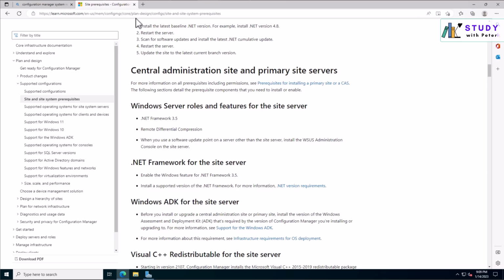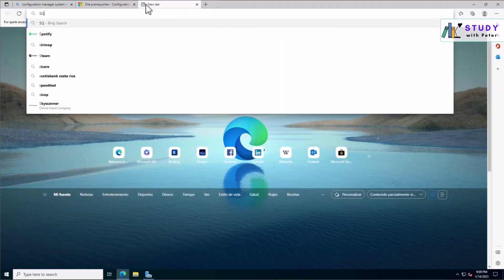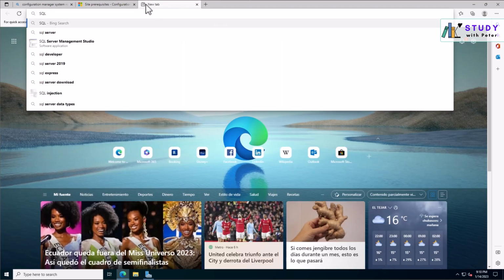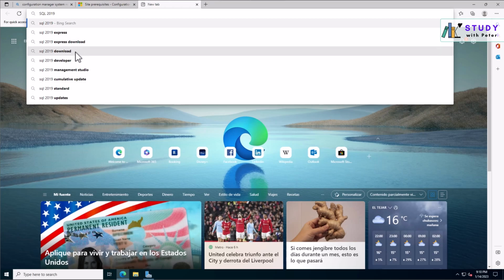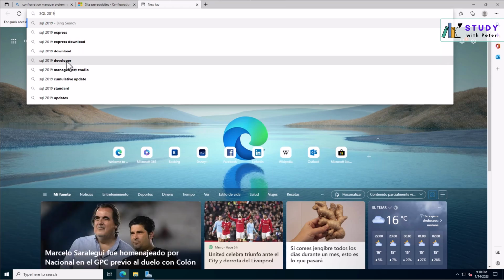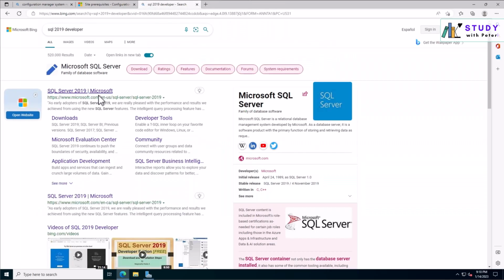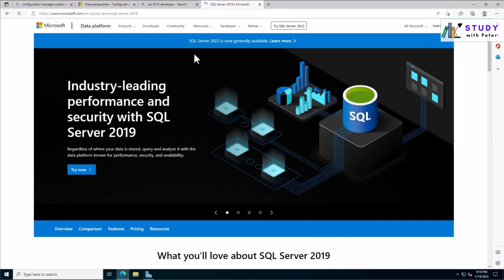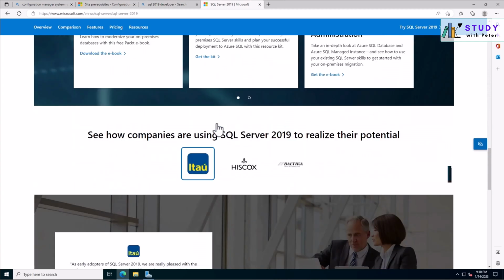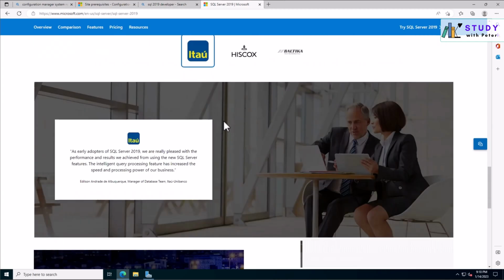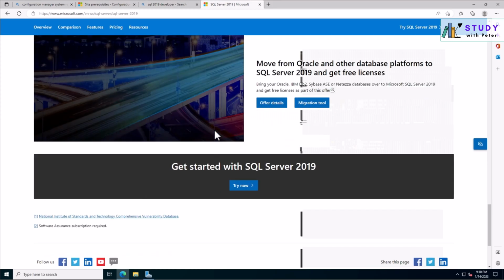So the next step is actually to install the SQL server. So I'm going to say SQL 2019. We don't want it to go with Express. We don't want to go with business either. We do developer version of it or we do the standard version of it. Most of the time, I download the enterprise version of SQL Server.